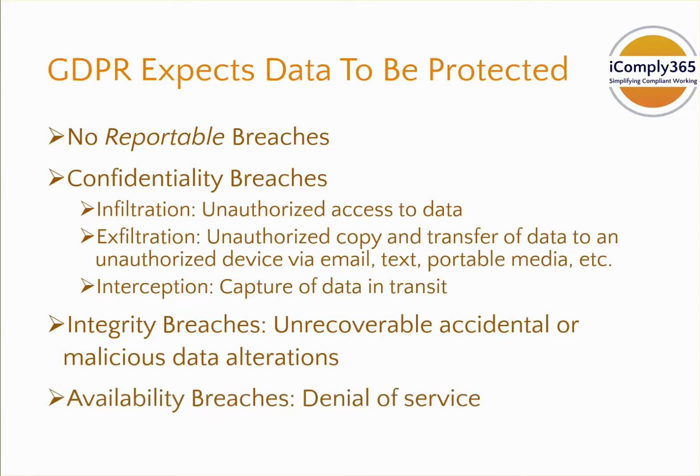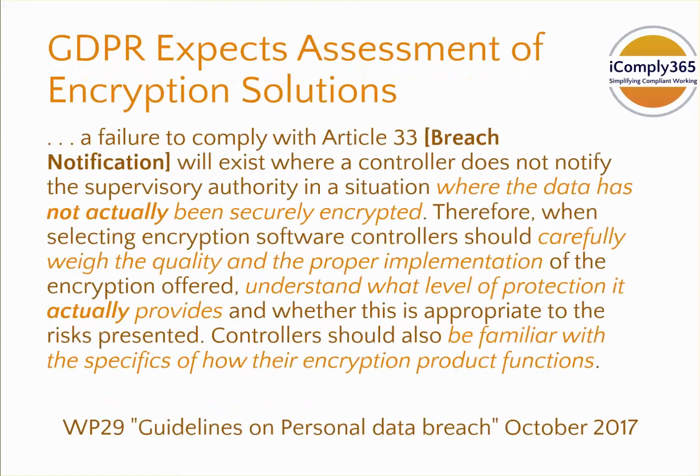Then you have availability breaches, and we normally think of those as denial of service or distributed denial of service attacks that shut down systems and websites and so forth. And encryption has a lesser role to play in availability breaches in terms of GDPR compliance. So our primary concern is confidentiality and integrity.